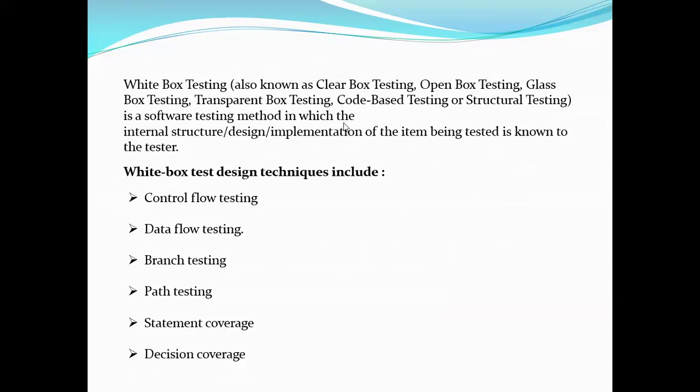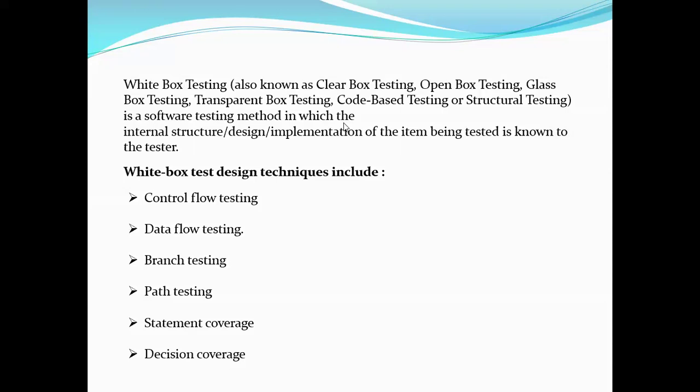Okay, is it clear for everyone? So white box testing is also known as clear box, open box, glass box, transparent box, and code-based testing or structural testing. All of that we can call white box testing. If you want to perform white box testing, you need to understand the internal structure, design and implementation. If you know all these things, then you can perform white box testing.